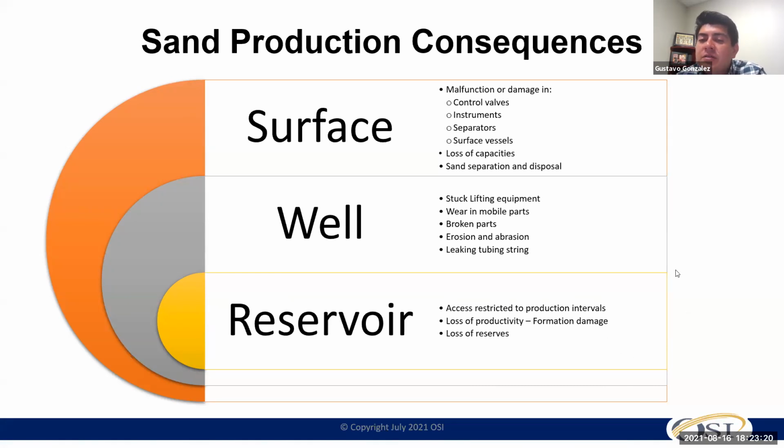And the access and the restriction section that I can get on my reservoir: sometimes, due to the volume of sand that is lifting through, if I'm dealing with a conventional well, I can start building sand in the rat hole, and it's slowly raising up, and I can fill 1,000 feet, 800 feet, or 2,000 feet, and I can plug those out. Now I get my tubing stuck with my pump, and I need to go back and do a clean out to be able to free everything. That's the nature of what I'm facing.